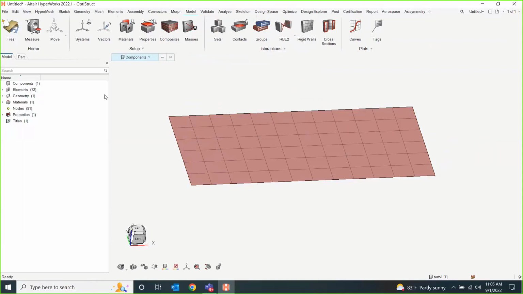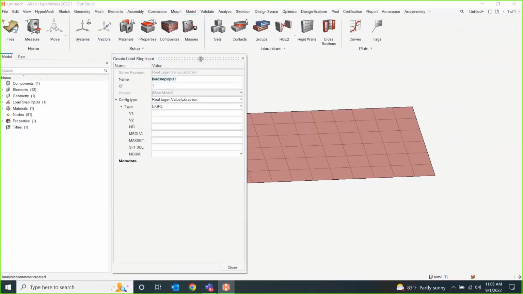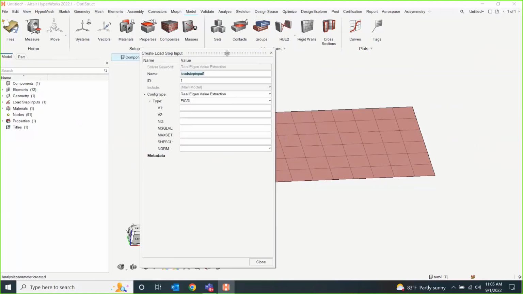Okay. And for those of you following at home, this is pretty solver specific. So what I tend to do is use the little magnifying glass up at the top right. I know that in order to run a modal analysis in Nastran or OptiStruct, I need an EIGRL card. So I'll just type that directly in there, and it will show me this. When I select that, it will bring up the dialog necessary to do this.